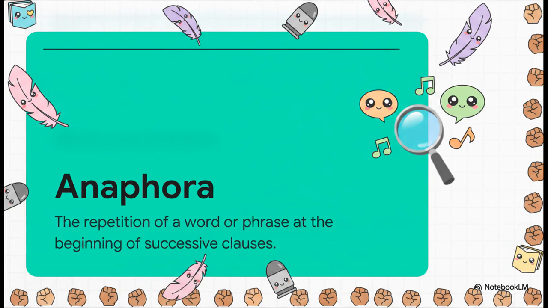Make absolutely sure you add the term anaphora to your exam vocabulary list. This is simply the repetition of a word or phrase at the beginning of successive clauses. You see this heavily in stanza 6, with her repeated use of the phrase "you may." "You may shoot me, you may cut me, you may kill me." This repetition really emphasizes the relentless barrage of emotional and physical attacks she's facing down, while simultaneously highlighting her own rhythmic, unwavering defense against them.